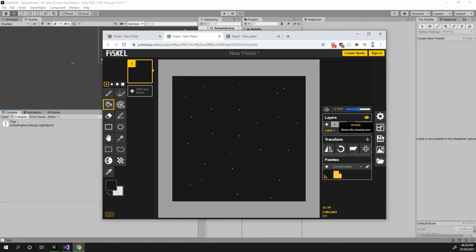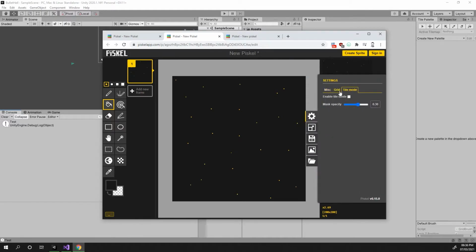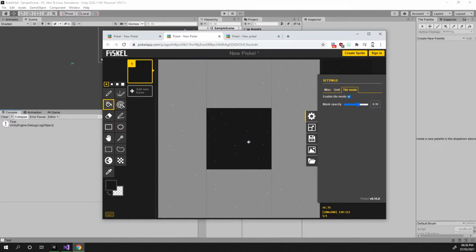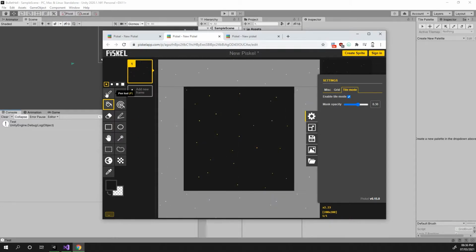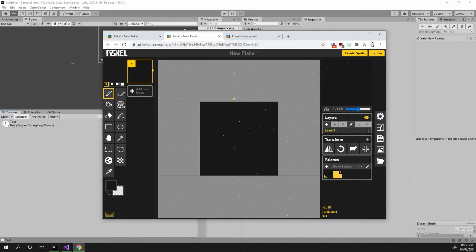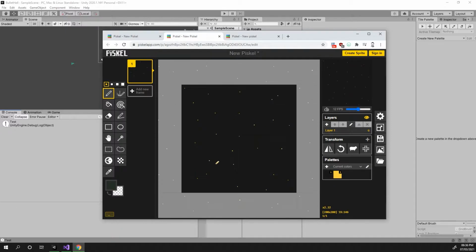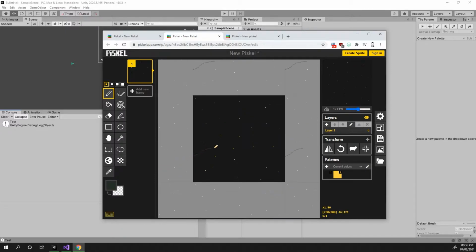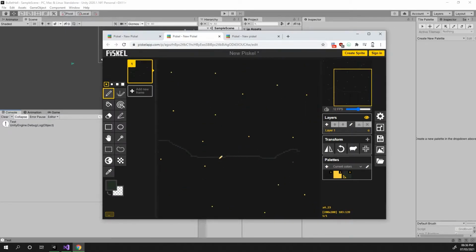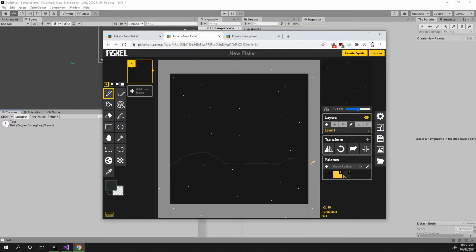One of the things we can do is that thing that I was showing you before, the tile mode. So I'm going to enable tile mode, and that way we can check to make sure that everything aligns so that this background can endlessly repeat. For example, I'm going to make some sort of strange shapes in the sky, like just a big green line. And I can make sure that it connects up by connecting this line here with the line here that I start with.